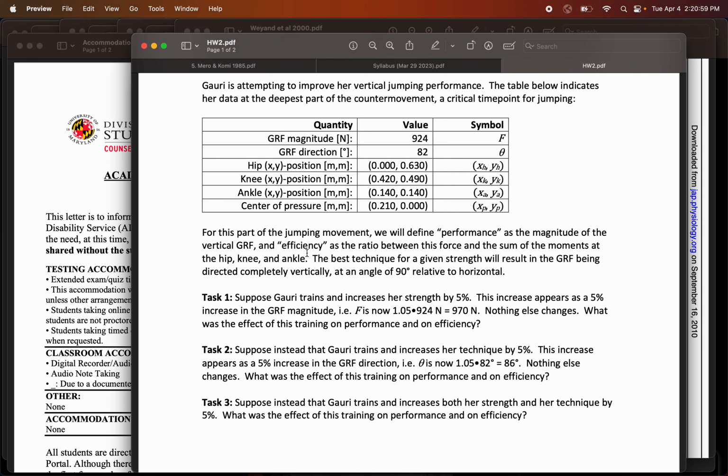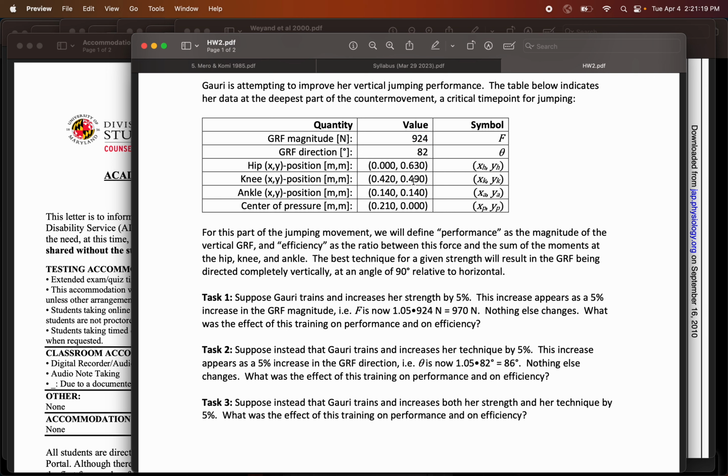And we also want to calculate the index of efficiency, which is the ratio of that force divided by the torques or moments at these joints that were used to produce that force. So to do that, we have to calculate the torques that are produced at the hip, knee, and ankle in response to that ground reaction force.